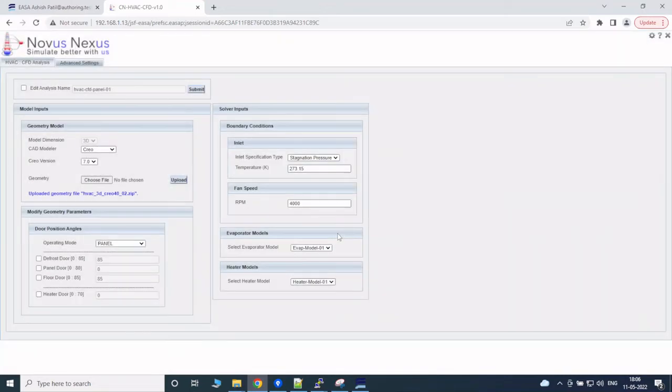So nothing is running on my local machine. All the processes like geometry preparation, pre-processing, exporting the job to the solver, running the solver, post-processing, then creating the report is carried out on the computational server.